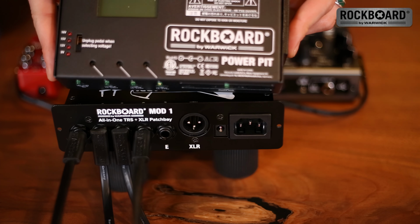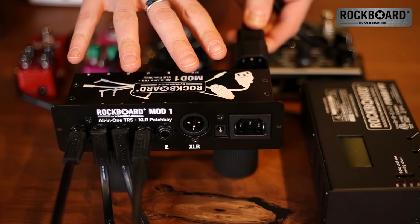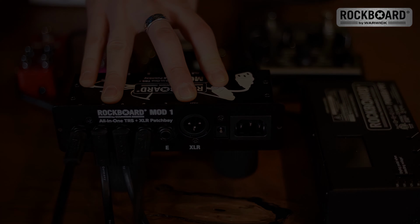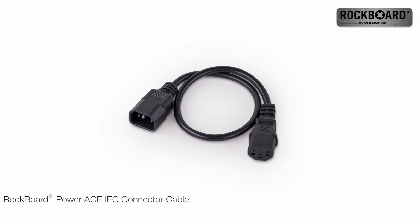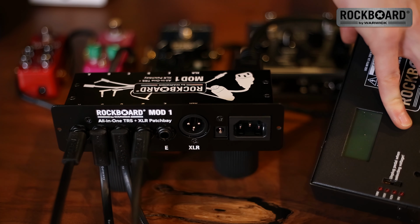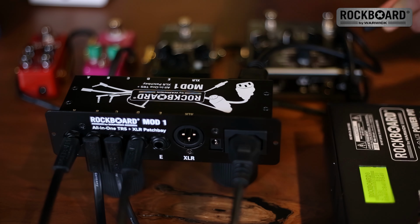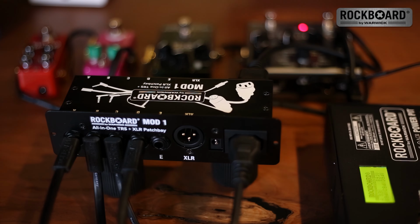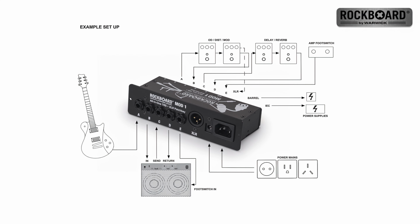For larger power supplies that use power directly from the mains, connect the power supply to the female connection in the back. For this you will need a jumper cable, such as the RockBoard Power Ace IEC connector cable. Then plug the power supply's included power cord into the front of the mod and connect it with the mains power. Now it's time to power up your pedals. For a quick recap, here is a schematic setup drawing that illustrates the use of all connections.